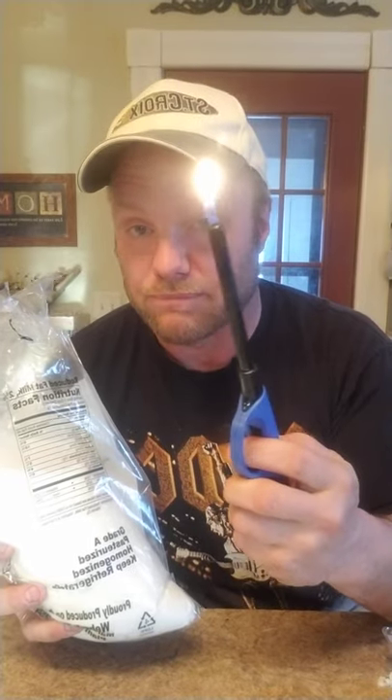But there's this word: pasteurized. All milk that you buy in the store is pasteurized. You can buy raw milk, unpasteurized milk, and if that's your thing, that's your thing. But don't be afraid of the pasteurized word, because pasteurization happens in two different ways. We have to heat the milk — warm it up — and that's going to kill off any bad bacteria that might be in there. There's bacteria all around us. If there's listeria, E. coli, anything that might be there, the pasteurization process is going to handle that. HTST — high temperature, short time — they heat it to 161 degrees in the process line, then bring it down really cold. 15 seconds is all it is.